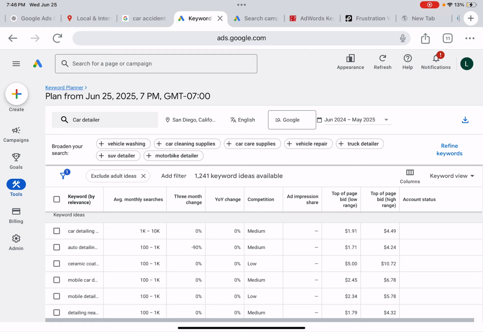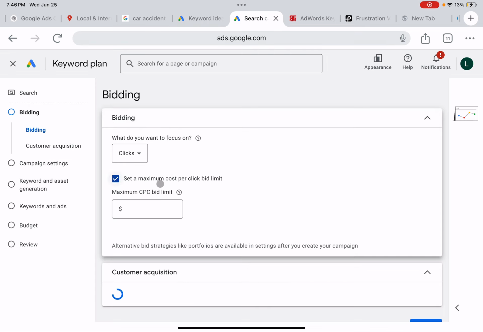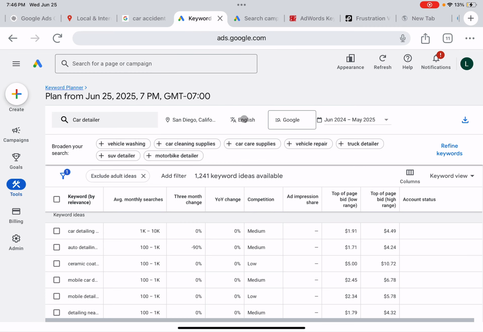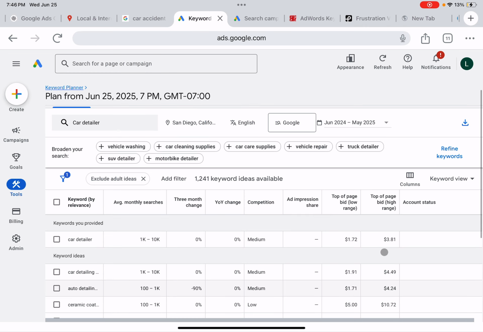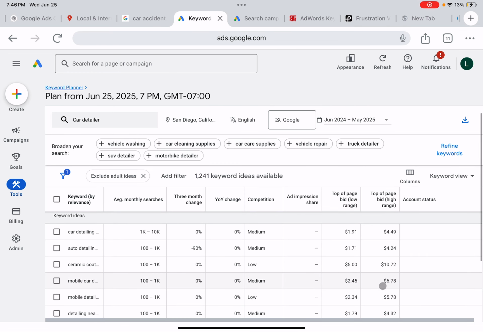Obviously, the more expensive the service is, the higher you'll pay per click, because it's more money you'll make from those clicks. So what I like to do, and this is really up to you on how much you want to spend on your cost per click, is just do an average. Either I'll go all the way to the top and put like $10.30 and see what happens from there, or I can do an average of it, put it like $7.32 and go from there.